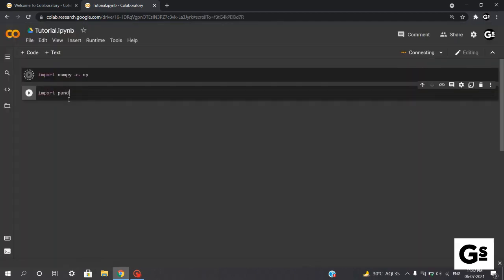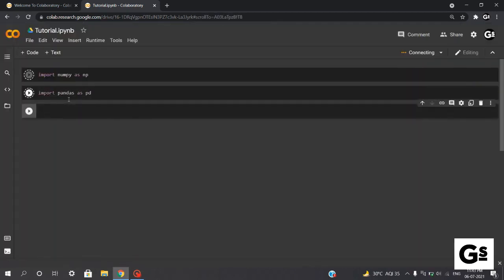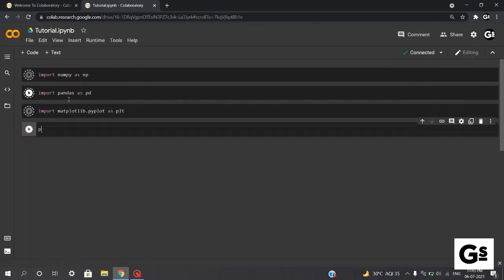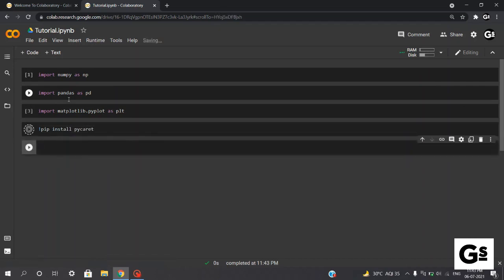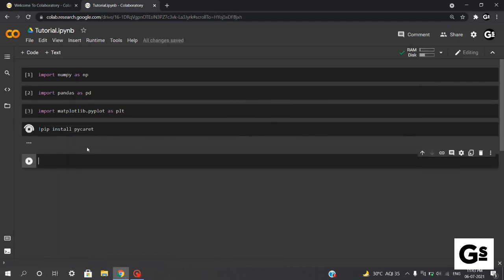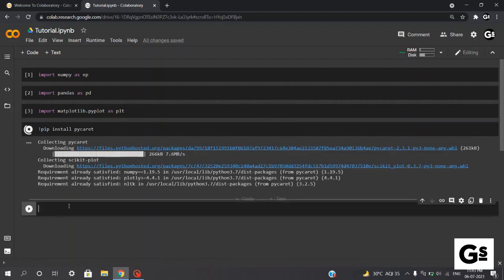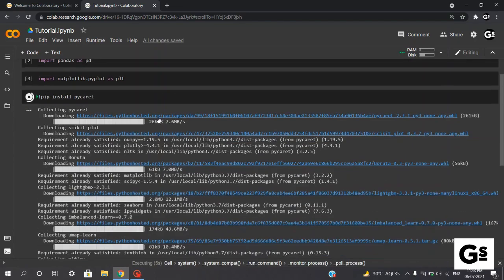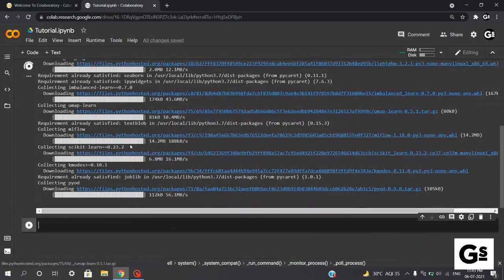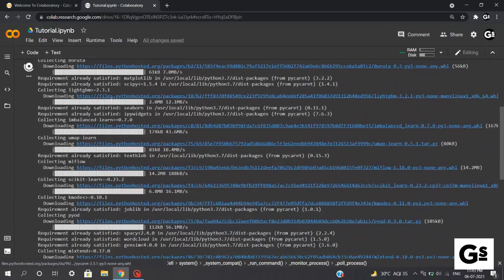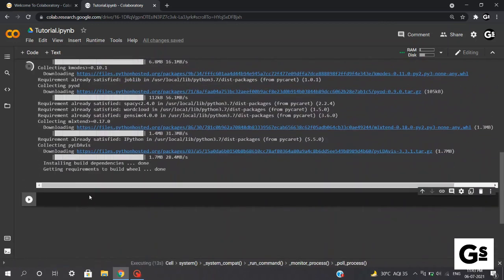Now, the best thing which I felt about Google Colab is that you don't need to install each and every library that you want to explore and use in your local PC, which is a tedious task, especially when you're working on a new project in a new environment where you need to install each and every library and dependencies required for that particular project. Here, most basic libraries such as pandas, numpy, matplotlib are already installed, and say you need to install a new library or you want to explore a new one, you can just execute pip install and the name of that particular library and you're ready to use it.